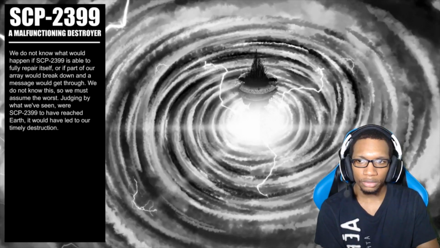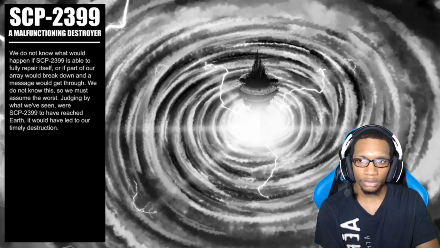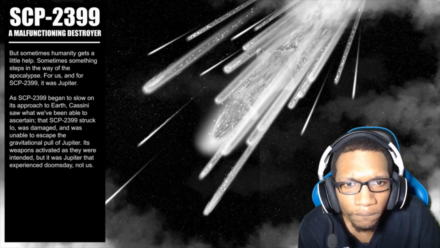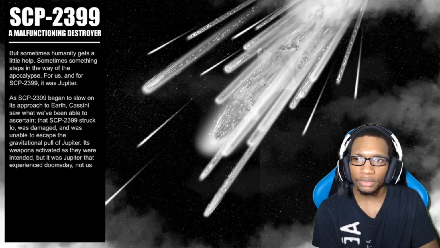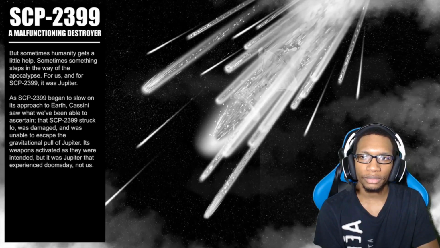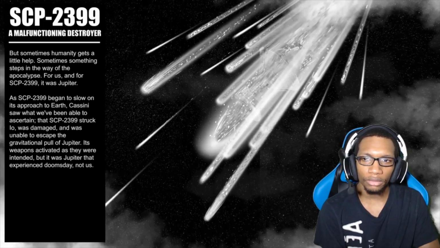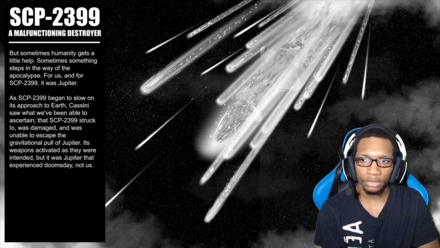Judging by what we've seen, were SCP-2399 to have reached Earth, it would have led to our timely destruction. Sometimes humanity gets a little help. Sometimes something steps in the way of the apocalypse. For us, and for SCP-2399, it was Jupiter. As SCP-2399 began to slow on its approach to Earth, Cassini saw what we've been able to ascertain, that SCP-2399 struck Io, was damaged, and was unable to escape the gravitational pull of Jupiter.